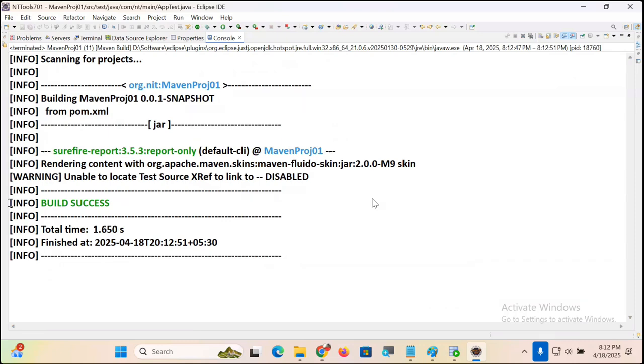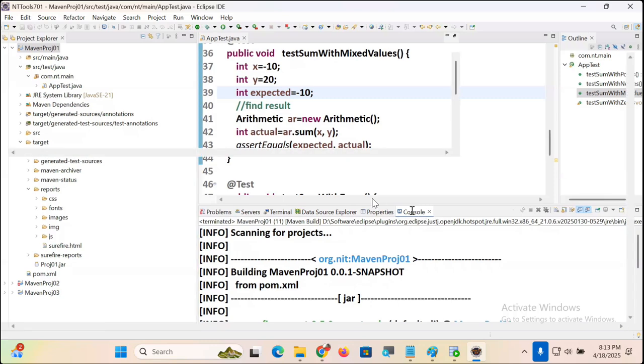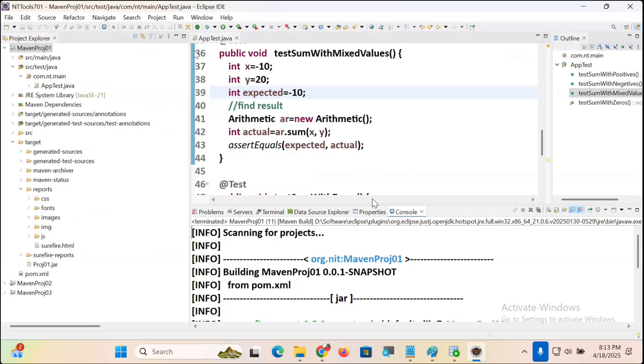Say run. Build success. See, guys, we get the report, no doubt, but is it running any test cases in the console? Does it run any test cases in the console, my dear? No. But the test report will come. It's not like the report is not there.